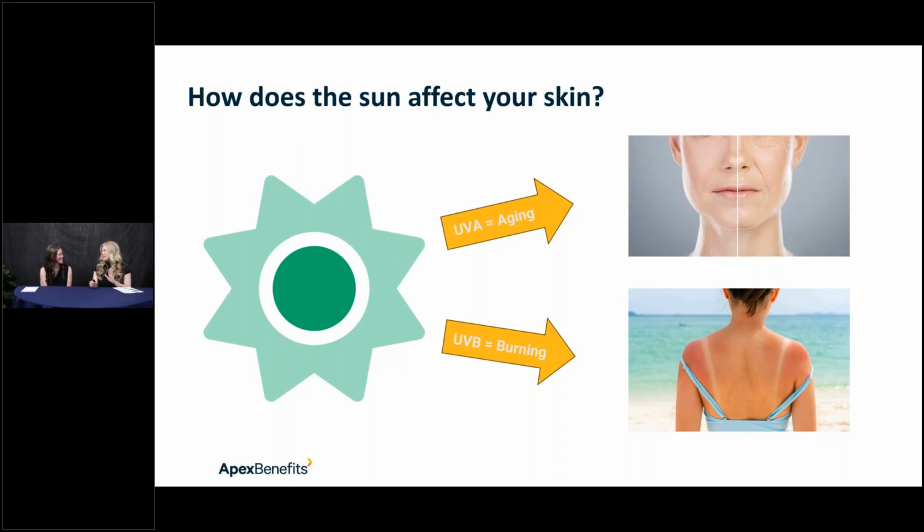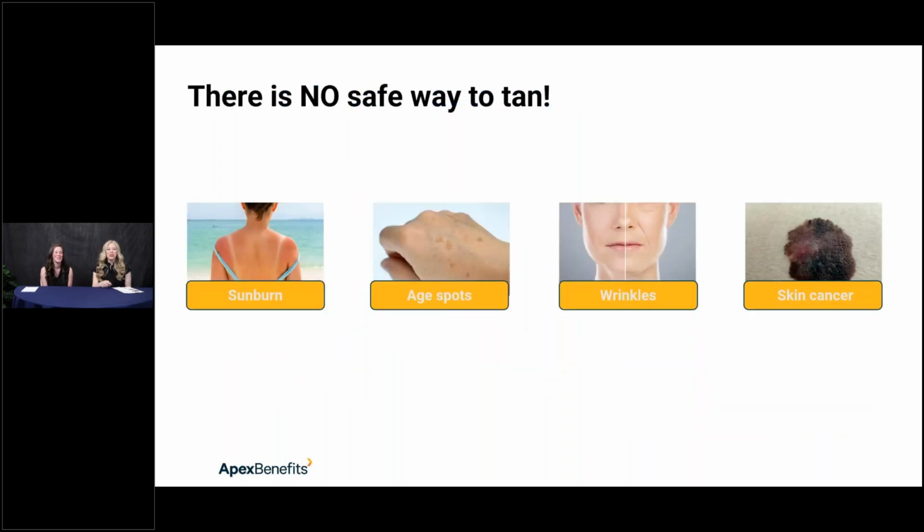As a child of the 90s, the tanning beds would say, oh, this one only has this one, so it's not going to be damaging. They're all damaging. Everything damages your skin. Which, speaking of, if you were a tanning bed person like I was, you need to see a dermatologist or your primary care. It is not safe. It wasn't good. We made bad choices back in the day. So there is no safe way to tan.